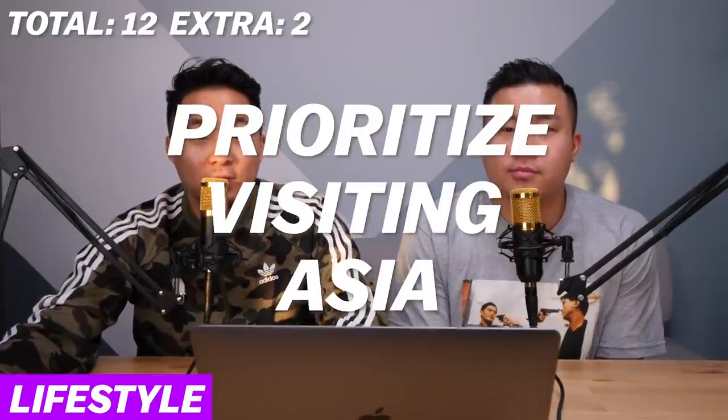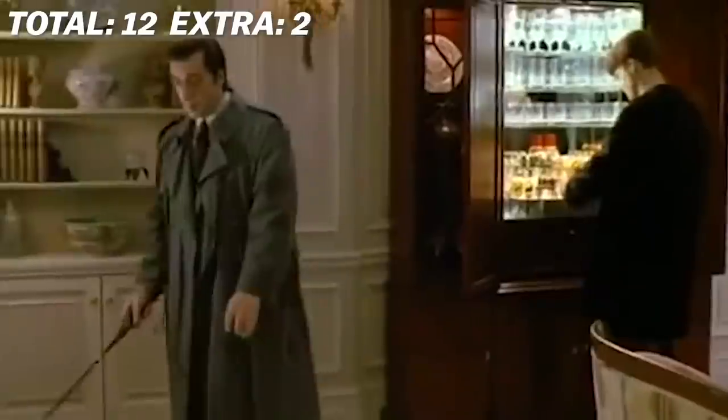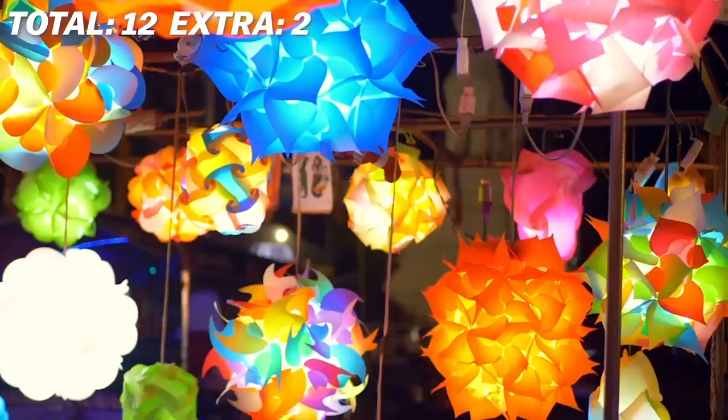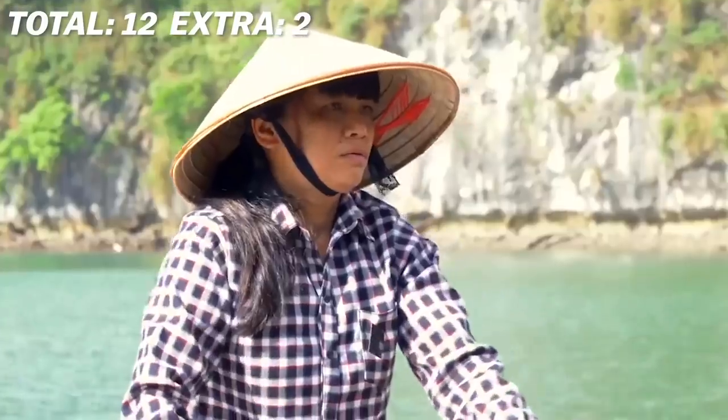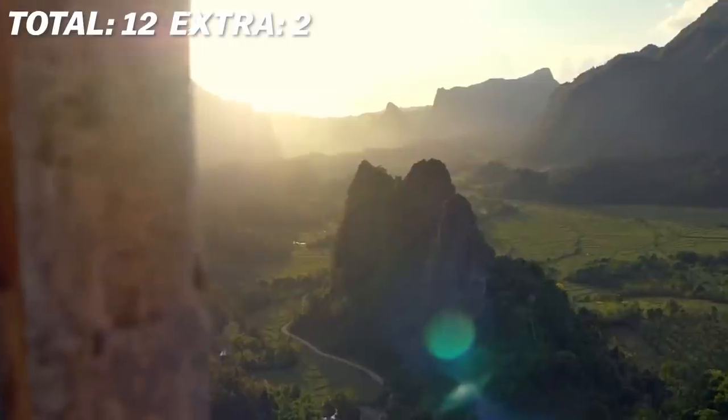Our last section for the 2019 Asian card 2.0 is about physical lifestyle. Point number 12: if you have the means and the time to go back to Asia and you make that decision to go on your own, you get a point. You get a full point if you went with friends your same age. 90% of people I know who went back to Asia came back more proud of their culture — they connected with people, saw where their parents and grandparents came from, experienced food and culture like never before.